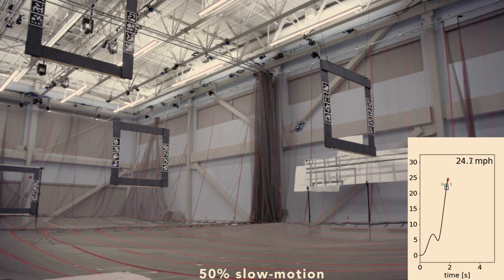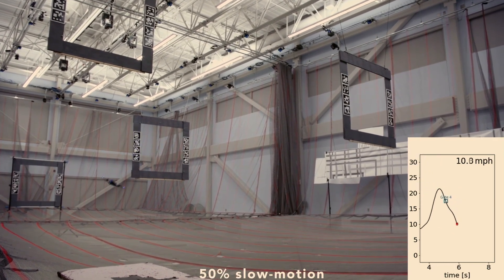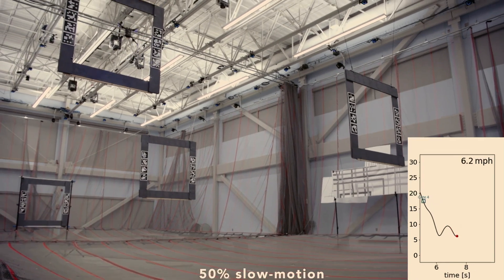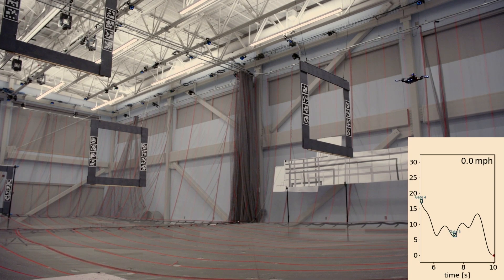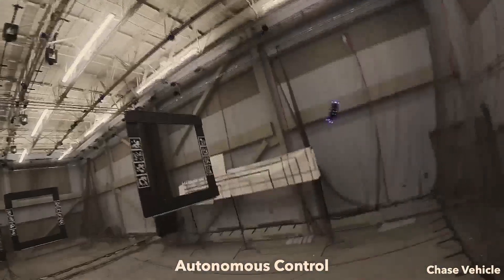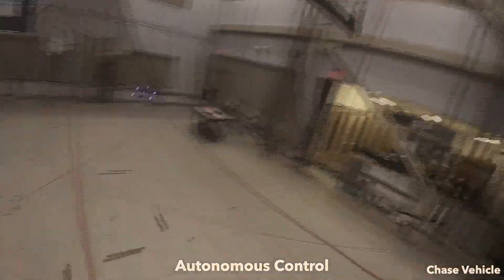That's a lot better in terms of management of inertia. The way this works is there's a module that looks out from the camera and tracks the environment to understand where the vehicle is without GPS, and a stereo camera module using machine learning techniques that detects the gate as it comes across, with very precise controllers to pass through. There's also optical odometry on the motors so we can sense how fast they're turning to have super tight control. You can see it's actually pretty fast — we tried to build a vehicle to track it, and from trying to follow the vehicle, you can see it's reaching about 30 miles an hour in a space about this large.